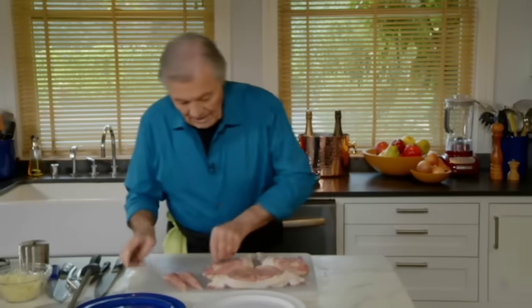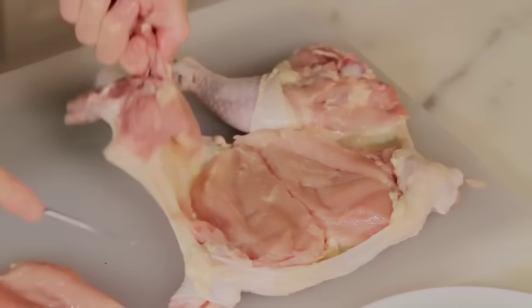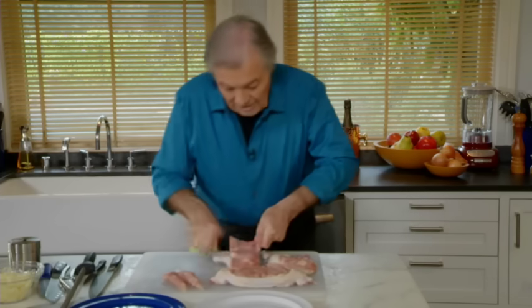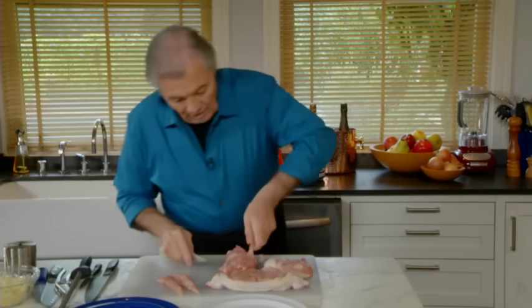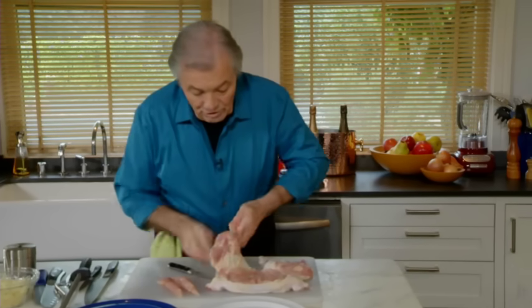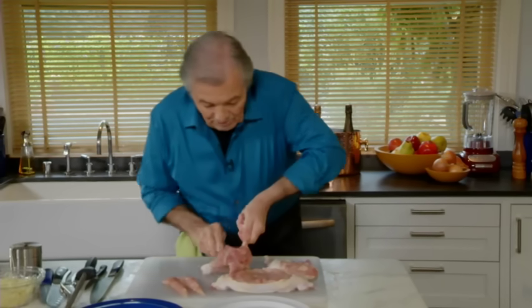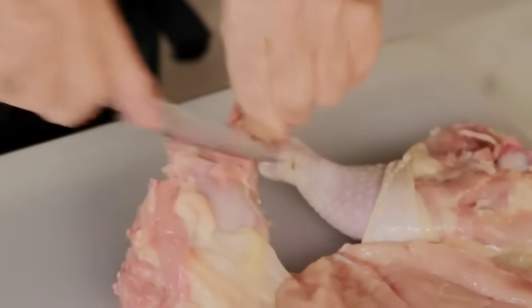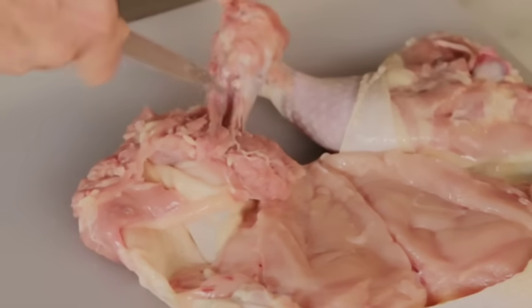Okay, now I want to bone out the leg. All I do, I cut all around so that I'm able to hold it, and I start scraping. I scrape. This, of course, is the thigh bone. I could cut it at the junction, but if I cut it at the junction, I have nothing to hold it. So what I have to do here is really to cut all around until I have passed the articulation. Then I can start scraping it on the bone.